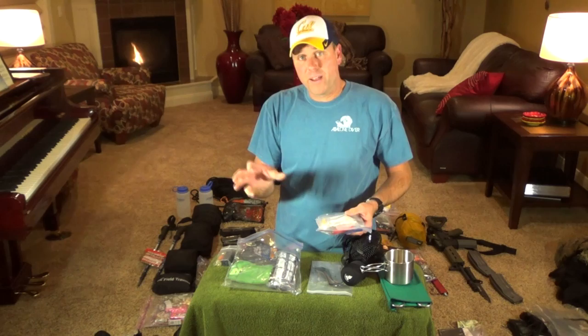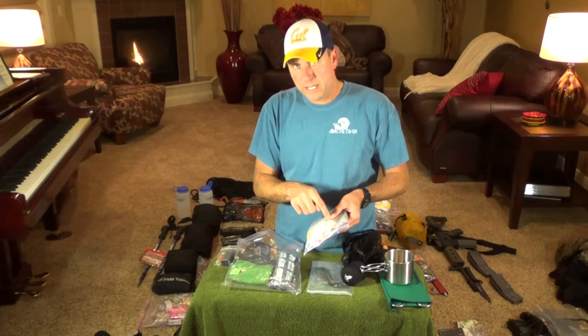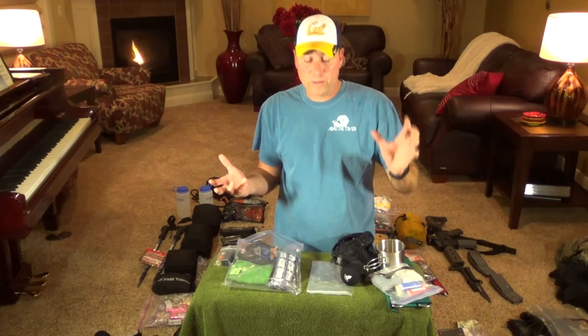If I feel like I'm a little safer and I want to start a fire, I've got bomber-proof matches. I've even got a fire starter, fire-starting tinder in here, a couple of different lighters. This is a little can opener here. But again, this is my fire pack, and it goes with my cooking and heating. Got a little spork. Some people might just drink it or rough it, but it's nice to have a fork. Honestly, I don't mind roughing it. It's one thing I don't mind, but it's nice just to have a fork because it doesn't weigh that much.